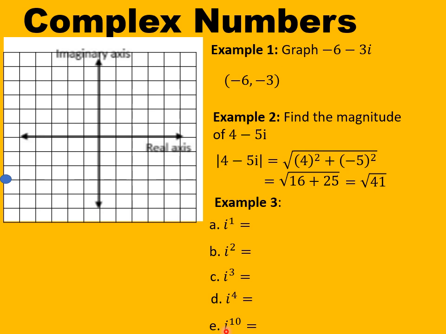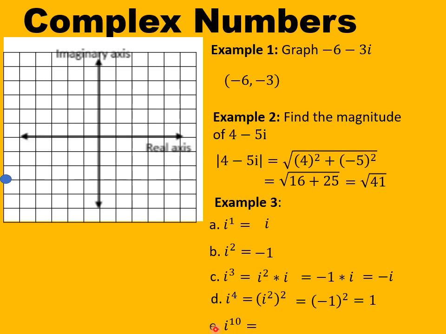Now we also like to work with powers of i. i to the first is just i, i squared by definition is -1. Now i to the third, we can break that apart into the previous two, i squared times i. We know i squared is -1 and i is just i, so that's -1 times i, or -i. i to the fourth, well that's just i squared squared, so that's -1 squared, which is +1. Right here, i, -1, -i, and 1 are the only four possible answers when we take i to a power.